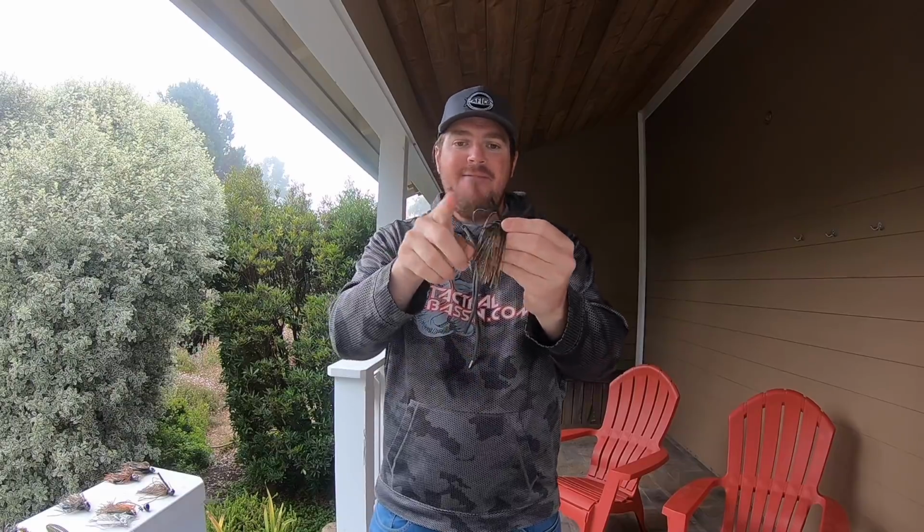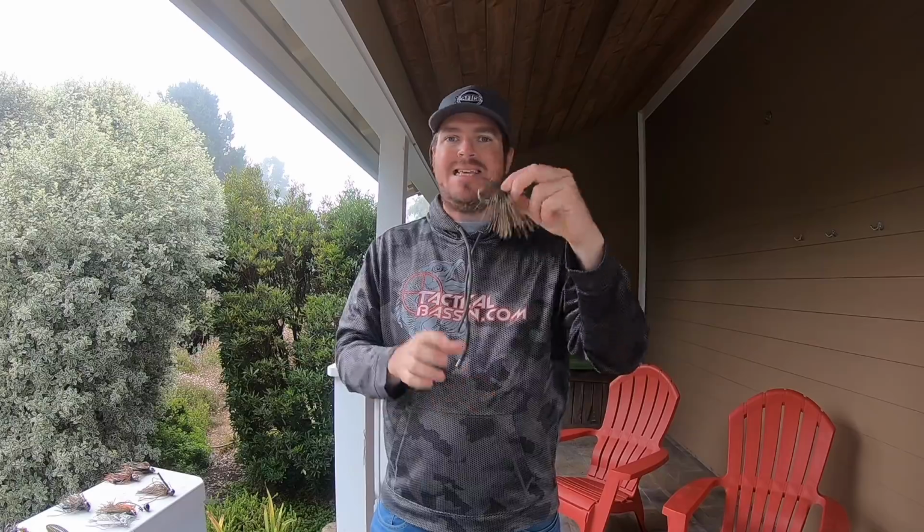So this is that heavier wire skirted football jig. Same exact concept, getting it stuck, popping it loose, but you can do it in the summertime because you've got that beefier, stronger hook that's going to hold up. The reason why it matters is that in the wintertime, the bass get lethargic, the water's cold, and they literally cannot pull as hard. They are weaker in that colder water. In the summertime, that same fish has got a lot more power. That's when you want that heavier hook to do the exact same thing. Now, one last thing about the football before I move on. The fact that it deflects, that's the reason that whole swing head, Biffle head, that whole concept even took place.